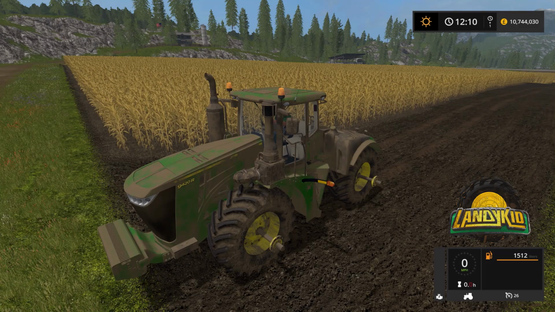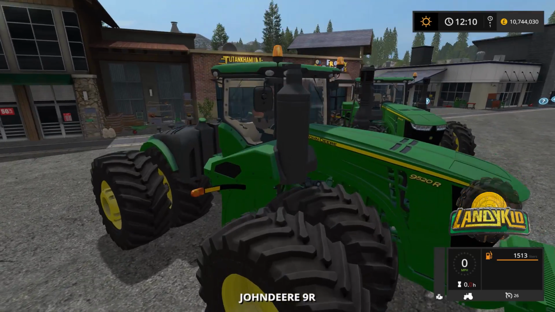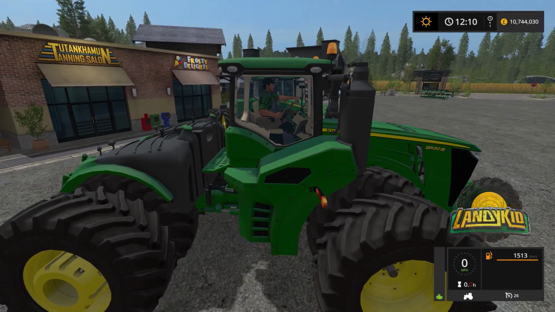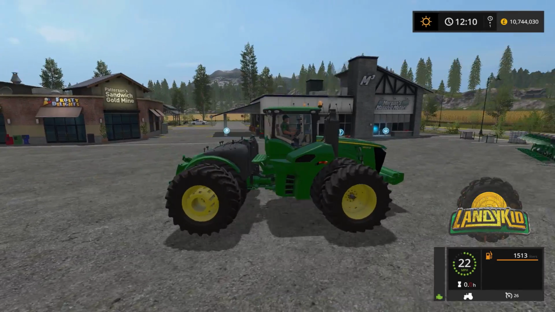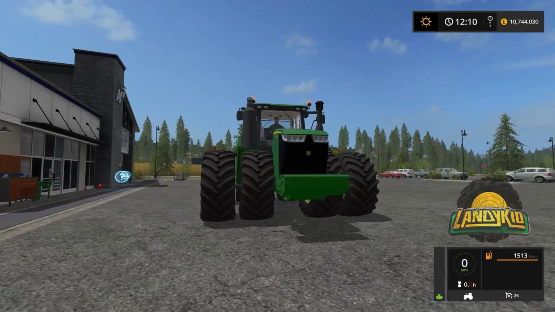Now, we'll tab through quickly and go to the one with the rain flap and start this up so you can see it. Wrong button, there you go. So, rain flap, again, nothing spectacular, nothing really too different. Got the wheel weights. But again, exactly the same tractor as everything.